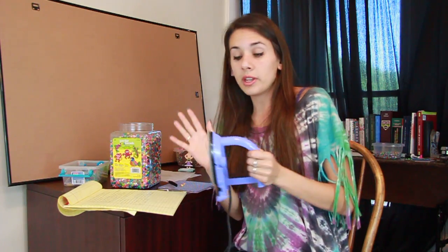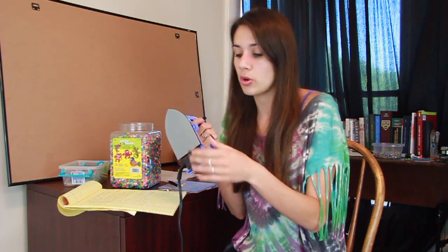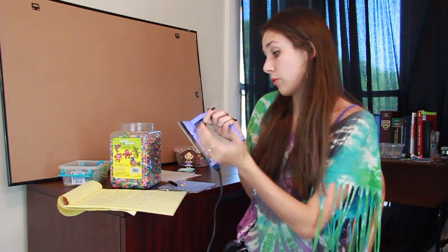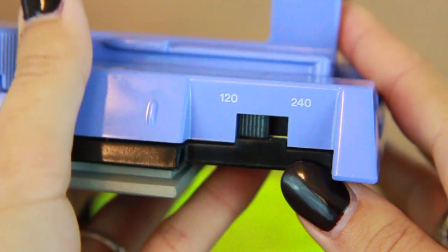One of your most important things that you need with perler beading is an iron. Now, I love my iron. I bought this at a thrift store. This is a travel iron, and it has 4 settings: off, low, medium, and high. And I just find that it really works well. It's not complicated, it's quite simple, and that's what I really love about it. I put mine on high, and also I have it at 120.